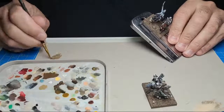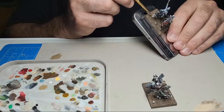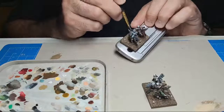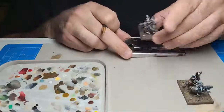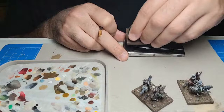Well, I think I already talked about it yesterday. You knew that I had the day off. So for a little bit, I want to get these guys knocked out and then move on to the other stuff I have planned for today. But I didn't even bother trying to paint it early in the morning because it just wasn't going to happen. Need to wait for the girls to get out of the house.